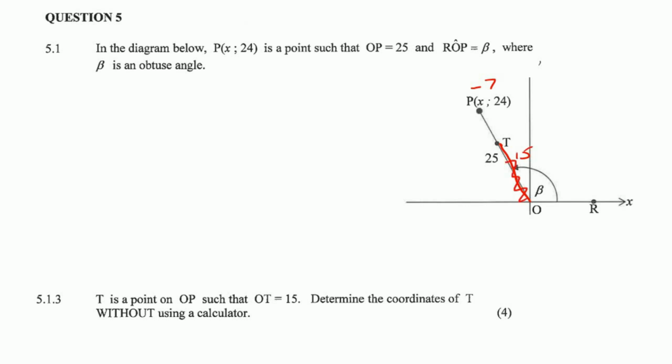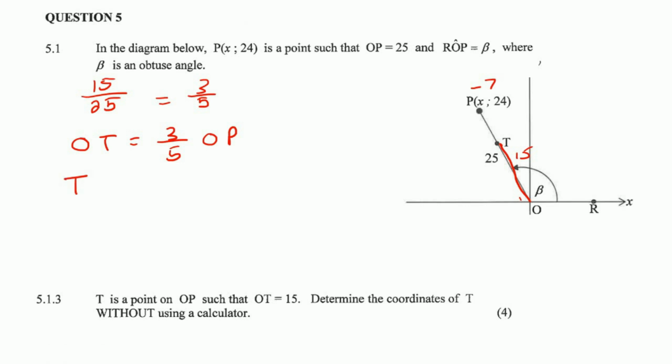So how far up this line have we gone? Or what fraction of this line? So what fraction of this whole line is OT? Well, we can say that OT is 15 out of a total length of 25, right? And if you simplify that, that's 3/5. So that means that the length of OT is 3/5 the length of OP. Okay, so it's 3/5 the length. So then we can just take the x value and get 3/5 of that, and then we can take this y value, and just get 3/5 of that.